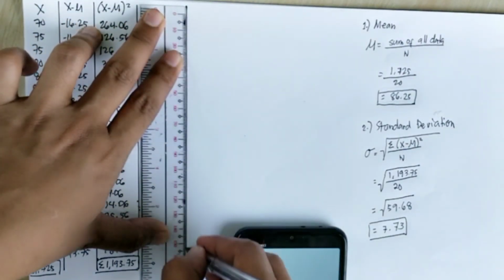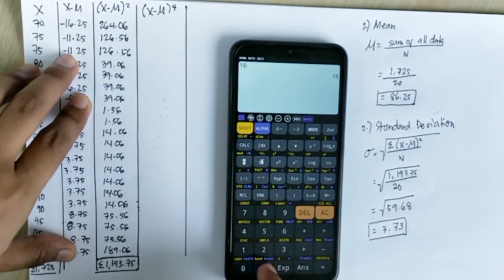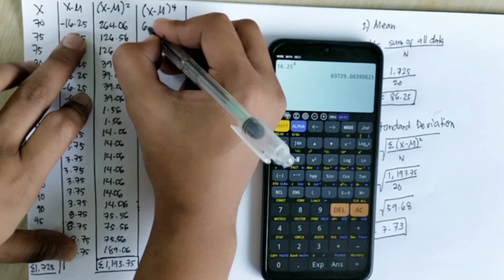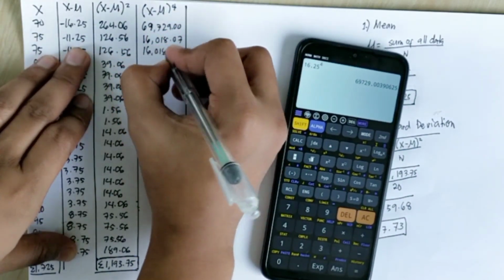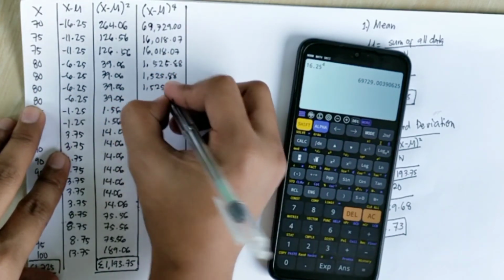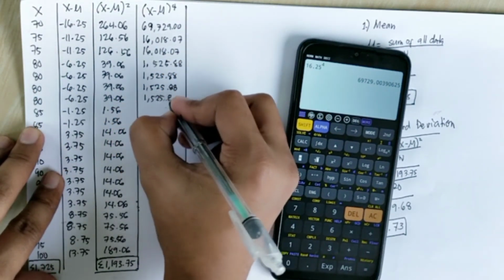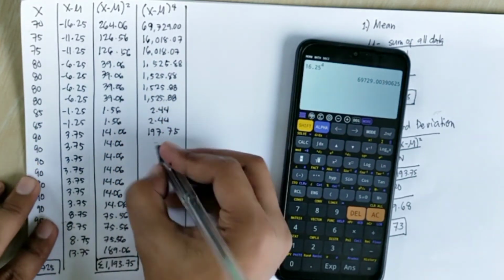To compute for the kurtosis, we have to draw the fourth and last column. We will label it as x minus population mean raised to the fourth power. Basically, we just have to raise to the fourth power the difference that we have obtained in the second column.